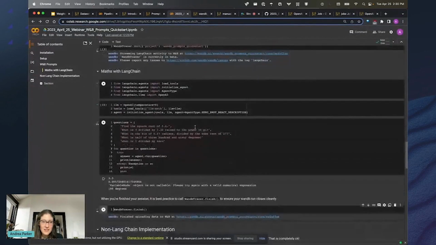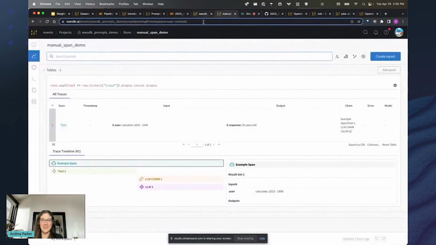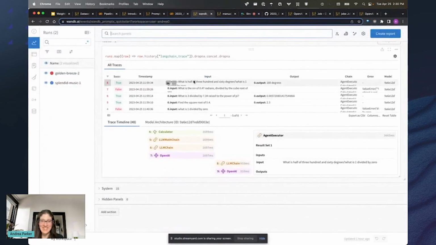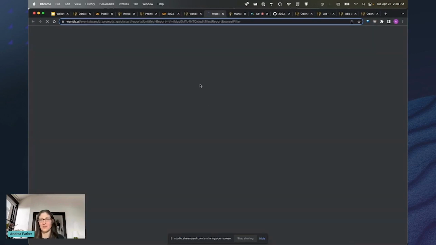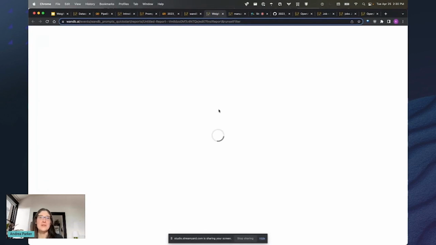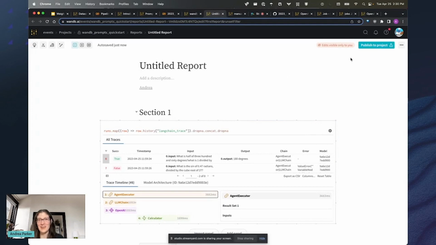When you're running this stuff in the notebook, you'll be able to see some nice command line output over here, but that also gets saved over here in your tables, which you can then put into a report and share with your technical or non-technical colleagues, and easily with one click, kick all that model output over. Really, really simple. You can publish it to a team or an individual's project. And I encourage you to check out the other notebooks as well.